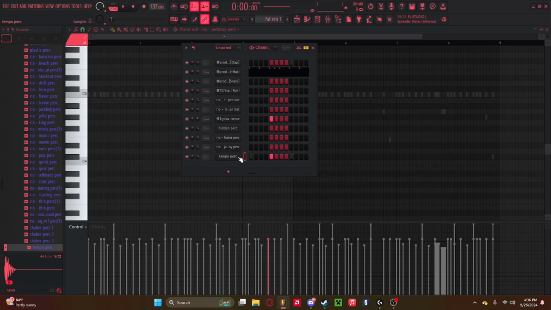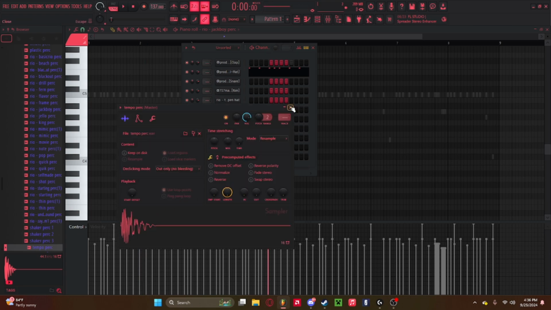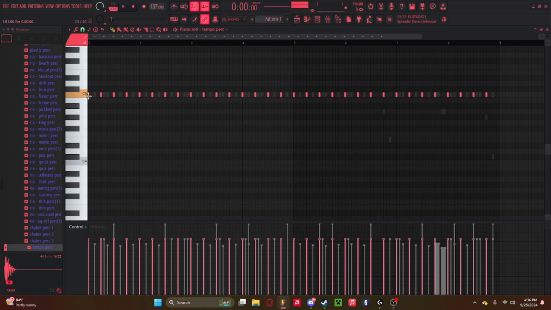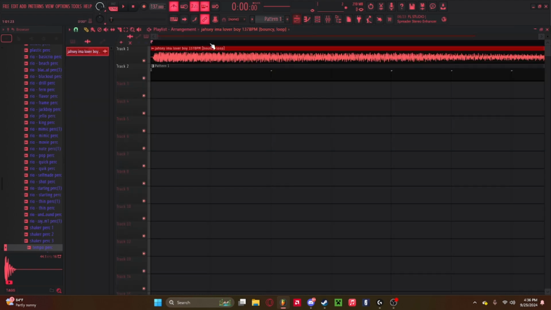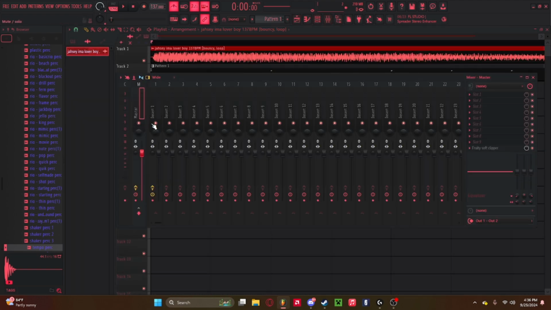Each 4-step. And then I'm actually gonna do it to where it sounds like the metronome. Because if you actually heard the metronome, hold on, I'm about to solo. The first beat is higher than the rest.